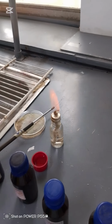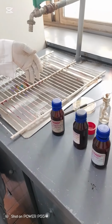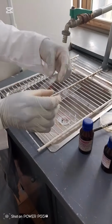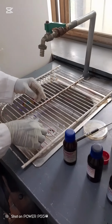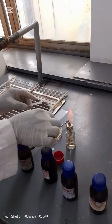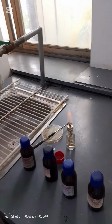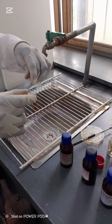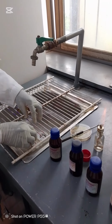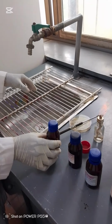Now, you allow your smear to air dry before you start staining. The bacterial cell smear that we made has air dried, so you fix it by passing it through the flame. You fix the bacterial cell to kill the bacteria, and to allow the bacterial cell to stick to the slide, so that when you are staining, it will not be washed off.